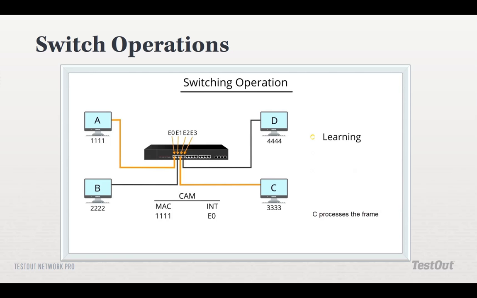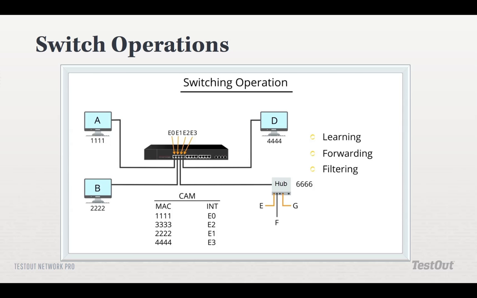So now the CAM table has E0 as well as E2 in there. Now we don't have to worry about it. Any one of these computers can send something out and it automatically knows where computer C is. And again, same thing, it's going to learn where all of them are. So eventually they don't have to know anything other than, hey, I'm good to go, I'll send it there. And it does get refreshed from time to time in case something does change, of course.